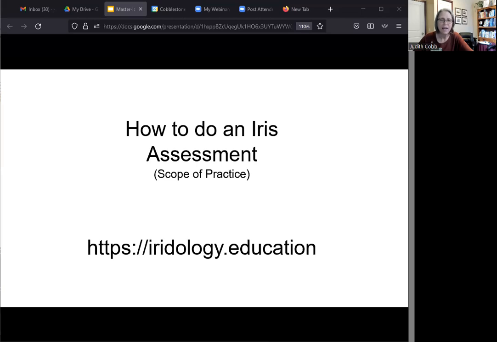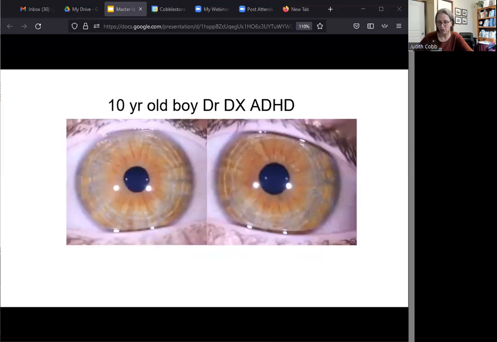We know that as iridologists, in most places in the world, this is an unregulated industry. It is regulated, that I know for sure, in Germany and Russia, but in the rest of the world, it is unregulated. That means anyone can practice it, but we need to be very careful with how we practice it. We must never diagnose and we must never prescribe. So we're going to look at several cases today and show you how we do this.